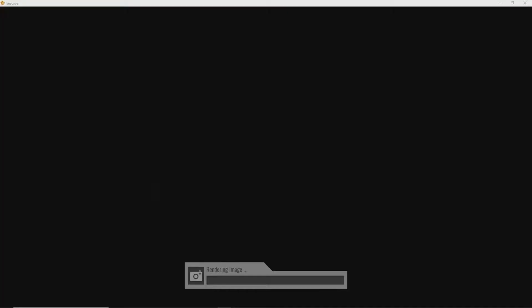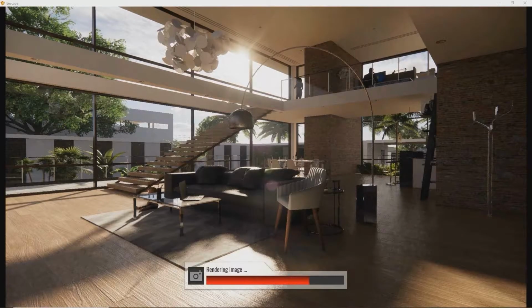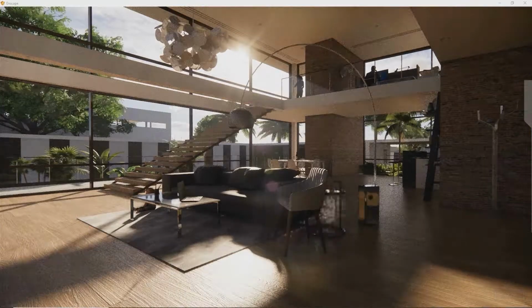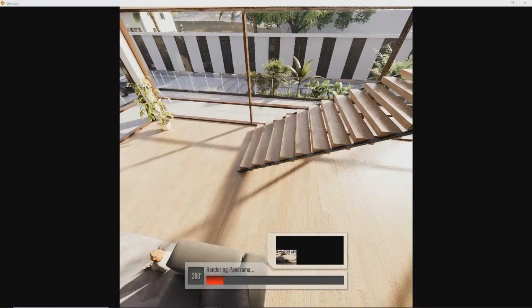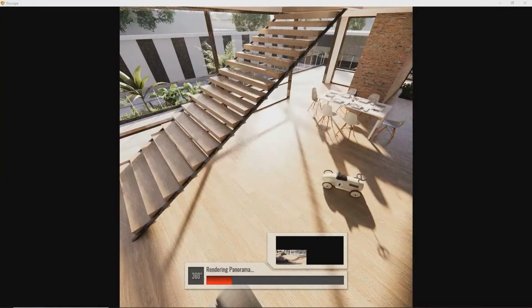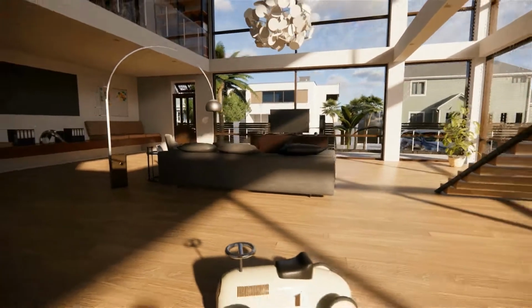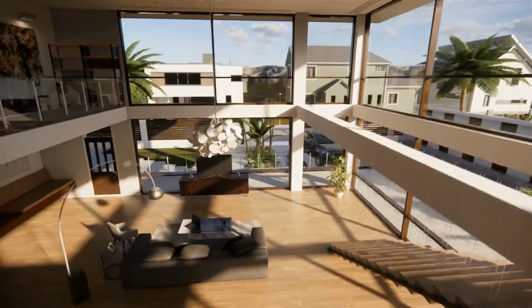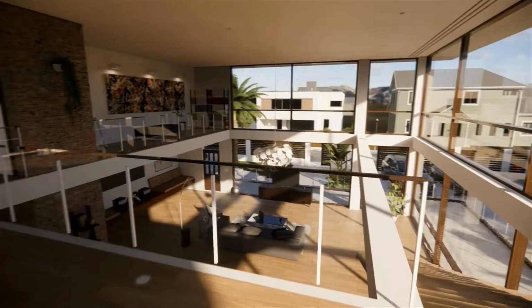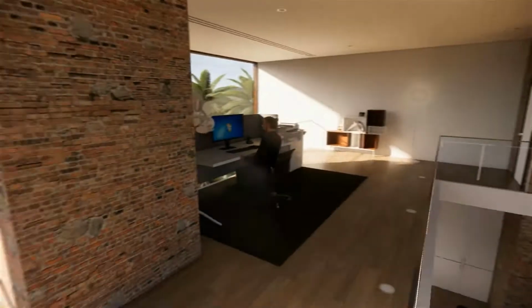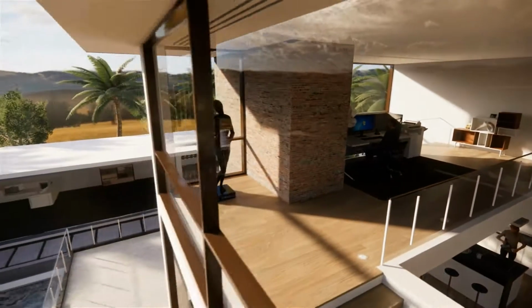For marketing, we can export still renderings for presentation boards and our website. We can create 360-degree panoramic scenes that clients can navigate on their own. And we could create stunning animations and virtual reality projects that really showcase our work. Now let's take a look at some of the example output that you can get from Enscape 2.9.